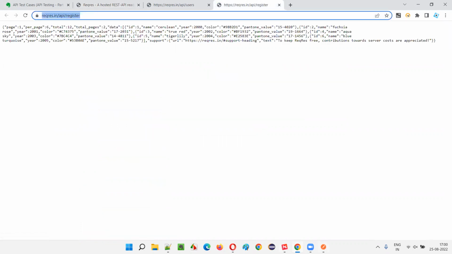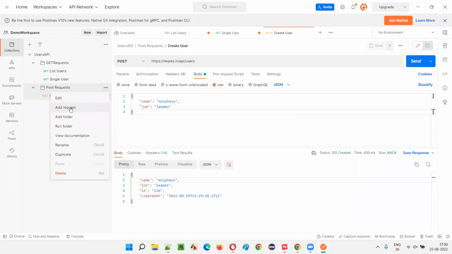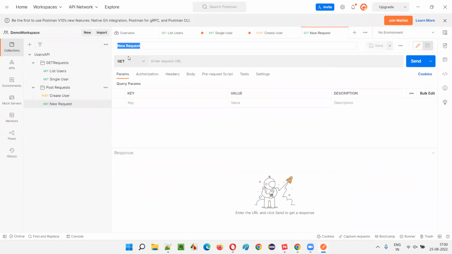Copy this. I'll create one more API request, add request. It's a post request, guys. Change it to post and give the URL here. Edit the name: register successful, or just give a proper name there. Here also you have to give a body.